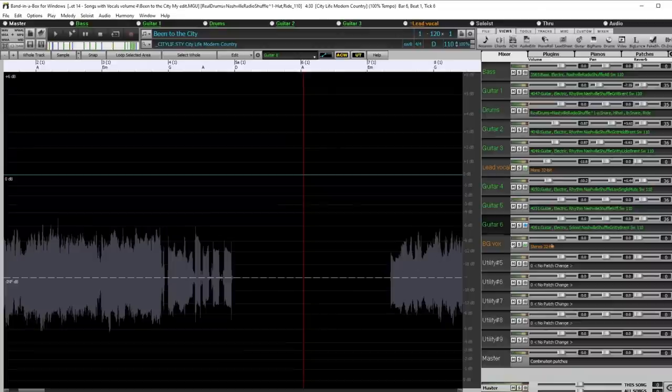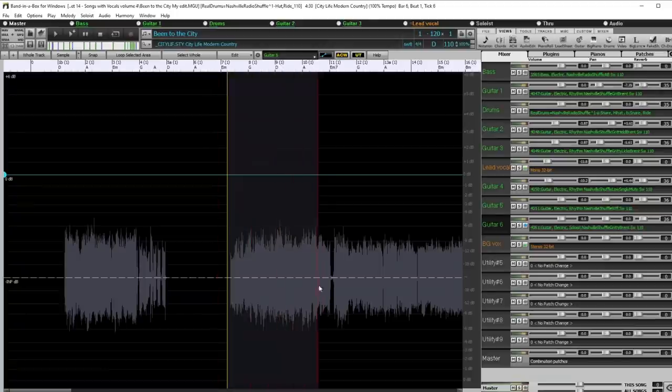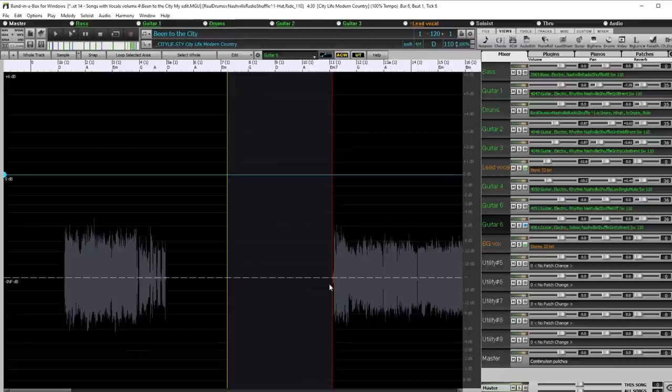Yeah, so that's sounding great. Now, as it is now, because I deleted the area in here, the soloist will come back here. And I don't want that, obviously. So I could delete a bunch of it again. I don't want to delete too much because, as I mentioned before, I am going to bring back the soloist a little later on. So, yeah, I don't need to figure that out now.